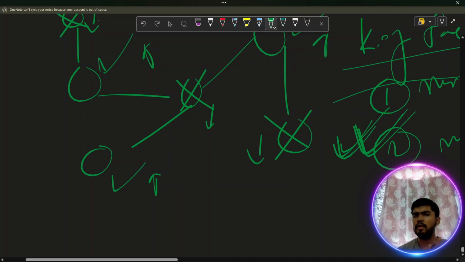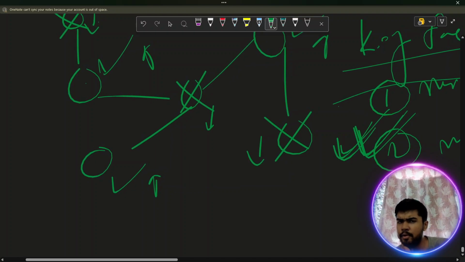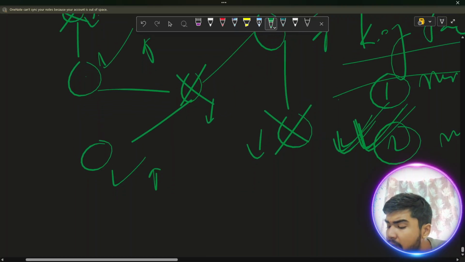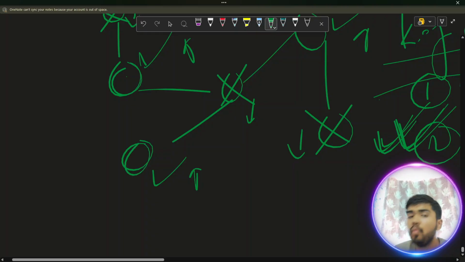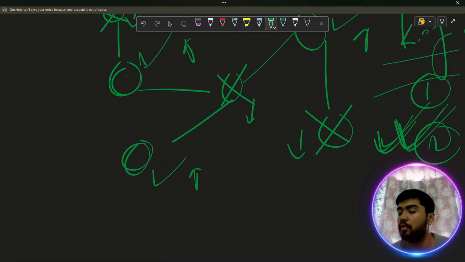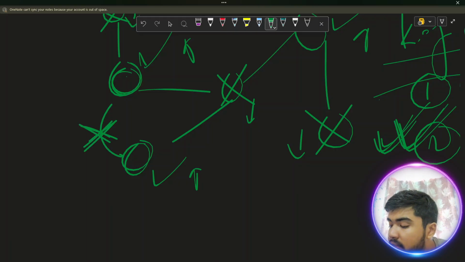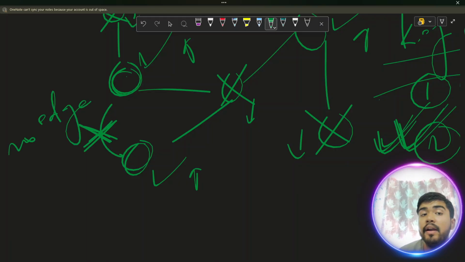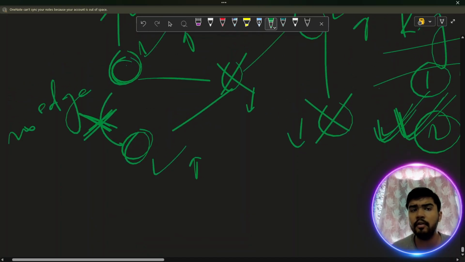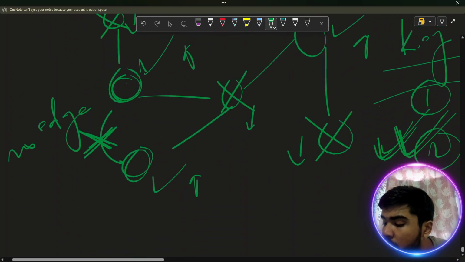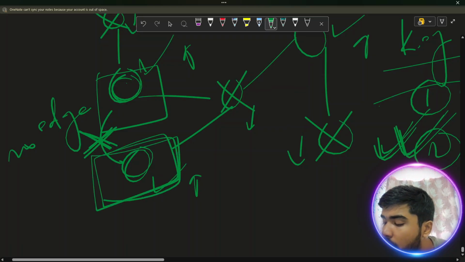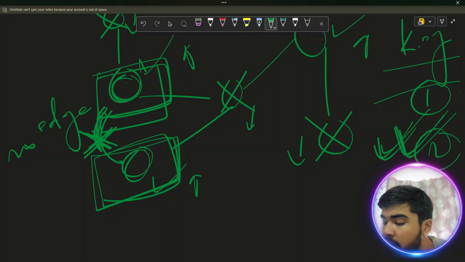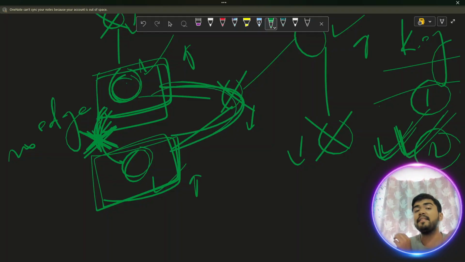But okay. Then I am good, but not totally. Now I have these two nodes which actually need to be XORed. If I want to do an XOR of these two, I am not allowed to, because there is no edge between them. There is no direct edge between them. So I am trying to populate these XORs via some path, because that is a graph, no? So what I am trying to do is XOR these two, but I don't have any direct edge. So how can I populate these XOR factors via some path?